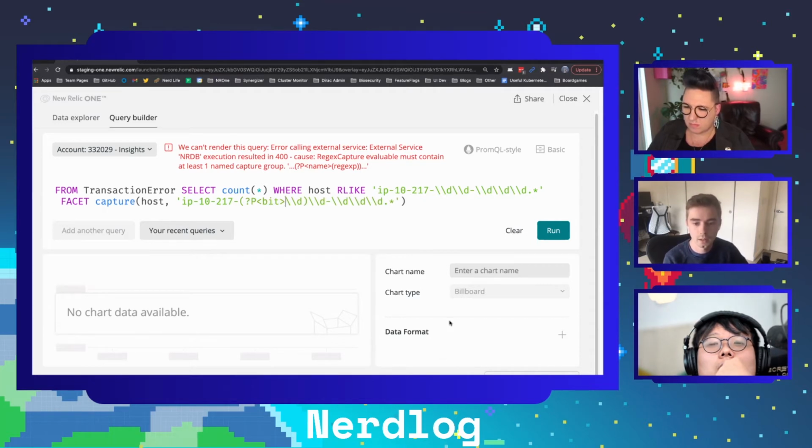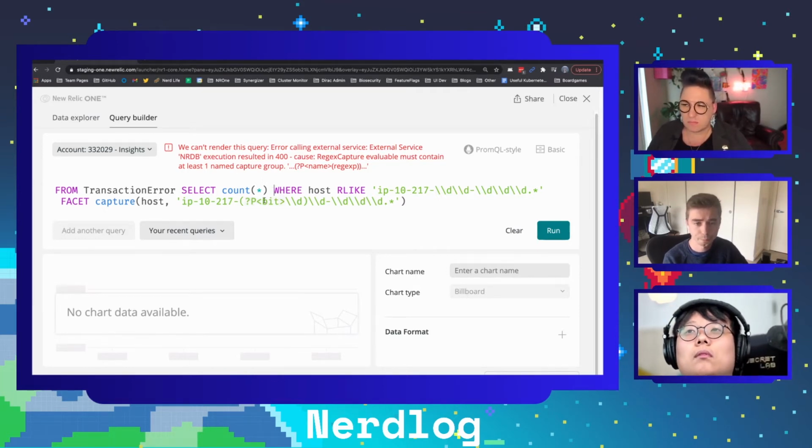So here's the syntax. Basically we're saying, I want to capture this regex string here. It's called a named capture group. If you look up the RE2 syntax, that's the syntax we're using. This is the syntax that's openly shown there and is supported by Google and everything. And then we're naming it bits. So we're taking this regex out, naming it bits, and this is the syntax to do that.